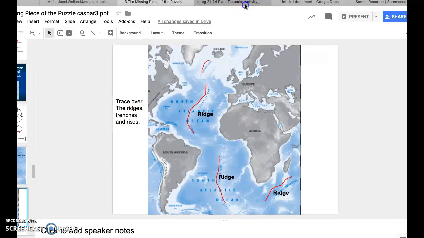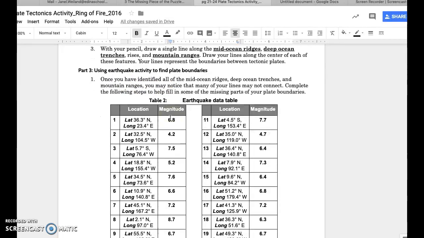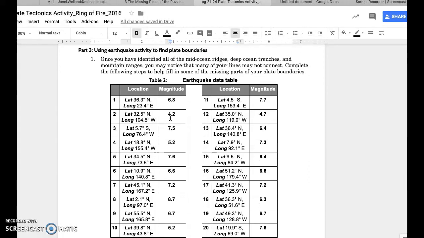All right, so now what we're going to do is we're on to part 3. So for part 3, we will be plotting a bunch of earthquakes. And remember, we're doing this to try to answer the big question of how did scientists figure out where the edges of our tectonic plates are actually located, because we really can't see the boundaries on many parts of our Earth's surface. To do this next step, I'm going to have to help guide you on how to set up your big map to be successful.